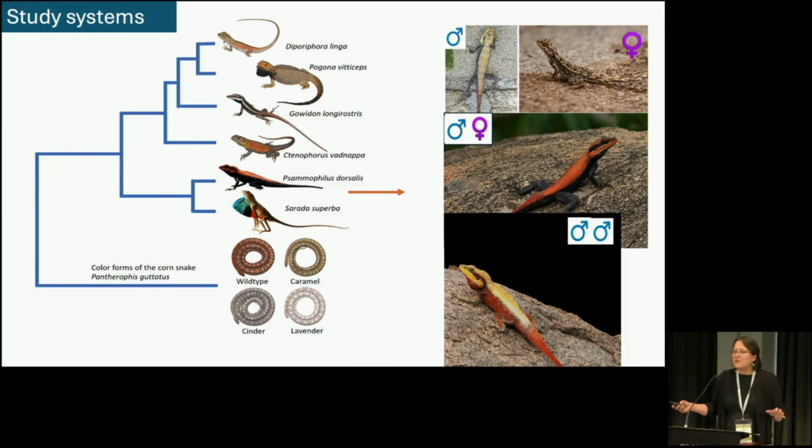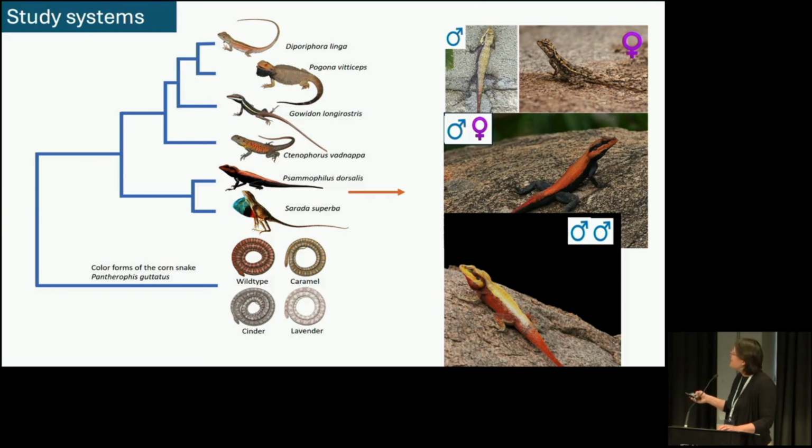I've worked on chameleons for many years, and I think these lizards beat chameleons, because chameleons basically have the same repertoire of colours when they're displaying to males and females, whereas these turn entirely different colours. The reason that we looked at these is because we thought the xanthophores must be involved. If they switch from bright red to bright yellow, that would be an entirely new mechanism of colour change in reptiles.